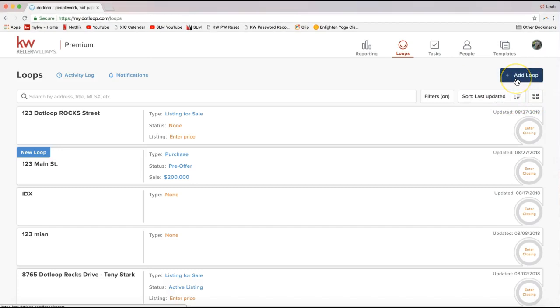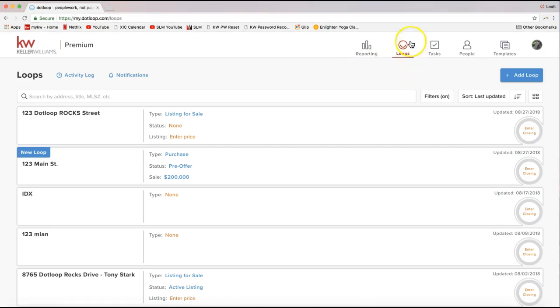Now we will be going over in just a moment here, adding a new loop in this new Dotloop homepage view, and that is the biggest difference that I have seen in this new Dotloop homepage. So hold tight, we'll get to there in just a moment. I just want to overview these icons on the top right here. These are the exact same as the traditional Dotloop homepage you're used to looking at, but just a reminder of what each one of those does. So that reporting icon on the top of your screen there, that'll show you all your stats for your Dotloop. So that'll show you year-to-date sales and so forth on that first icon.